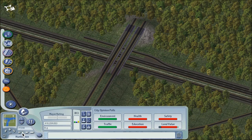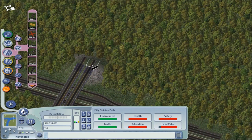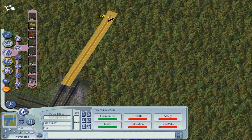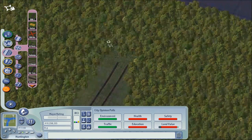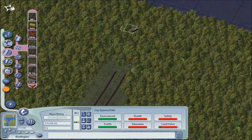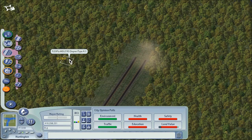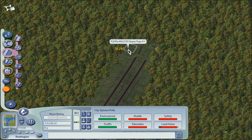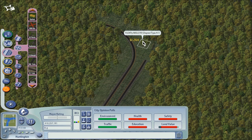Okay. So here we go. Ooh, that's not very compact on this side. That's all right. As long as we can squeeze the ramps in, or the curves, should be okay. I think we will. If I can see, of course.